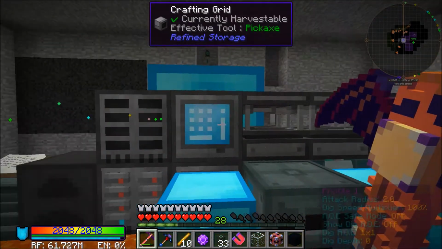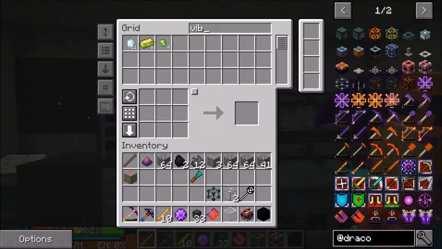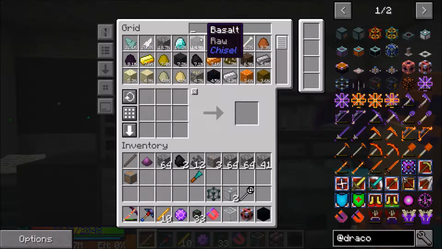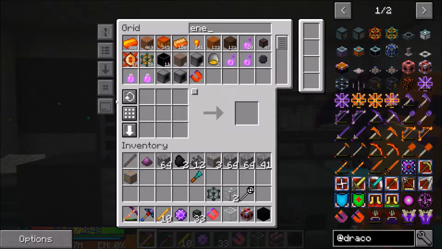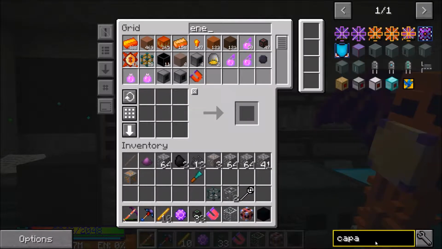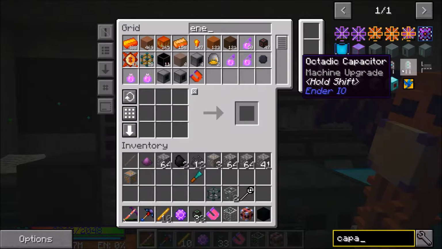Let me see how much vibrant alloy we've got now. I think we've got like 8. We got a lot of vibrant crystals though, so that might be pretty easy to do. And for energetic alloy, we've only got 158. We're gonna need twice as many vibrant capacitors. We're gonna need twice as many of the, I don't even remember what it's called, this one here, the double layer capacitor, as we do the octadic capacitor.